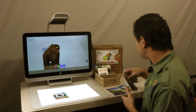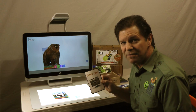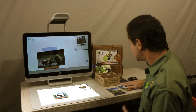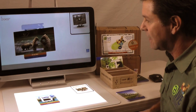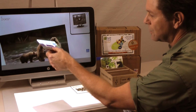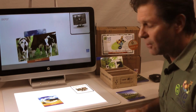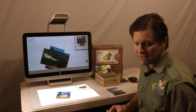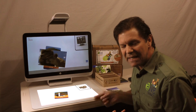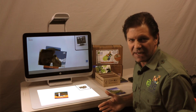But every letter of the alphabet also has this video card. So once I lay this video card down, I can see the animal in their natural habitat. This is the bear in the natural habitat, right? It's there in the river. I can pick that up and show it bigger for the classroom. I can even show other ones. So if I lay down C for cow, or S for seal, L for lion, it's just a lot of fun and really instantaneously shows me an actual video of the animal in their natural habitat.